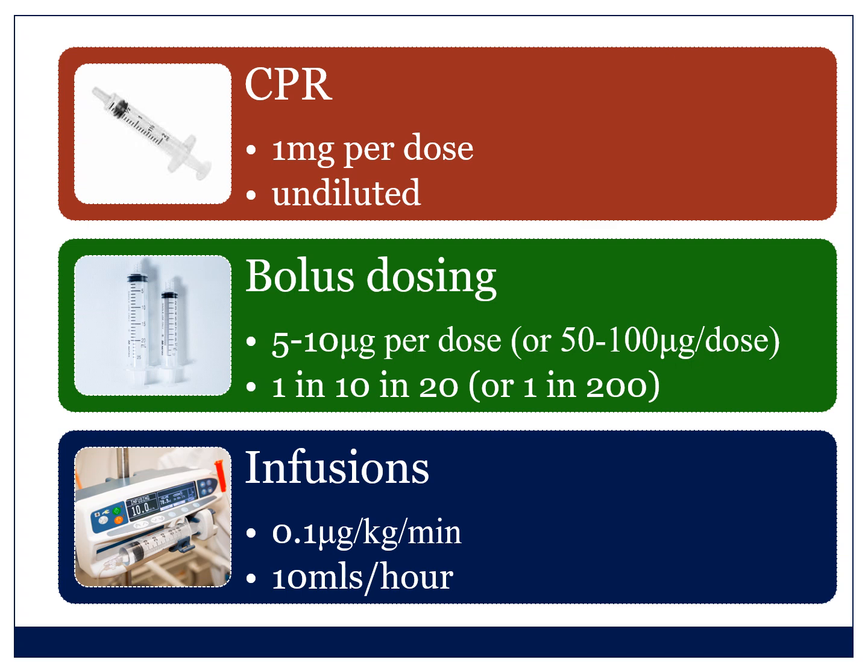But the third thing that you may need to do is infusions, and there you generally want to give a 0.1 microgram per kilogram per minute starting rate, which is about 10 mils an hour of the infusions I'm going to tell you about in a second.